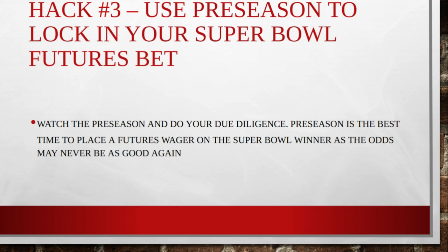Another thing we see a lot of bettors do is put money on their favorite teams. There is a hometown bias — thinking 'this is going to be our year' — but that is a sure way to lose money. We see people lump large sums onto their own teams. I'm a Cincinnati Bengals fan; I know they're not going to win the Super Bowl, so I'm not going to put money on them in futures bets. It would be great if they did, but I know better than lumping a large sum on them right now. You can lock in your Super Bowl bets in the preseason once you start to see these teams on the field.